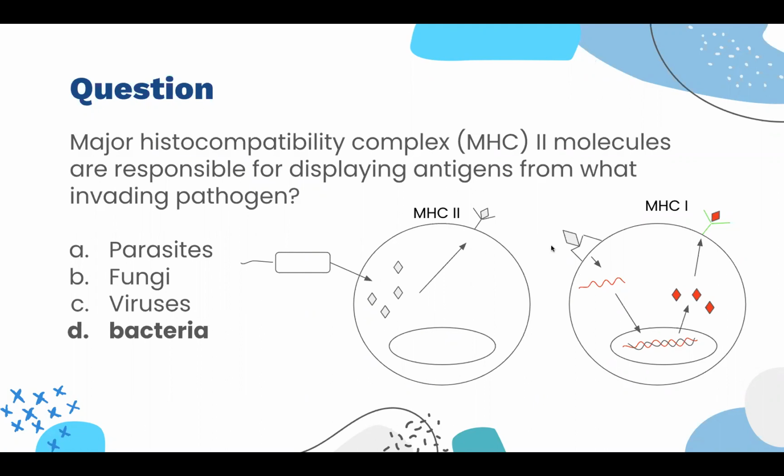The difference between MHC2 and MHC1 is that MHC1 proteins only display proteins that are synthesized inside the cell. Bacterial proteins are not synthesized inside the cell. Does that make sense? So the cell's own enzymes will degrade the bacteria and display its proteins using the MHC2. That's why MHC2 proteins are only found in infected cells.